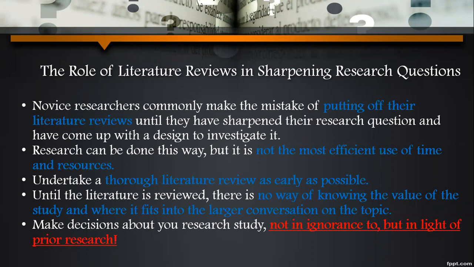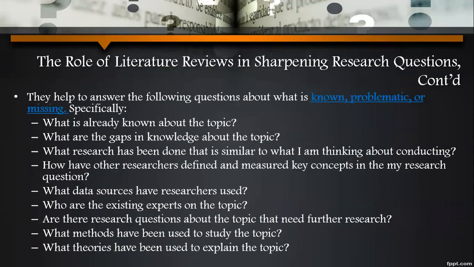And so this is a very, very important step in the process of sharpening our question, because we want to make sure that the questions that we are asking are relevant, not only to practice, but to the research community as well. So literature reviews help us to answer some of the following questions about what is known, problematic, or missing. Specifically, it helps us to answer what is already known about our topic. What are the gaps in knowledge about our topic?